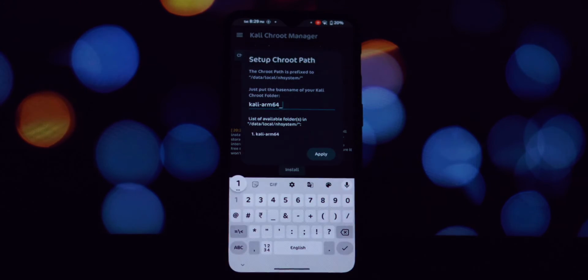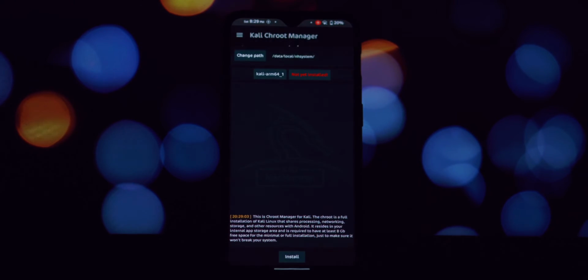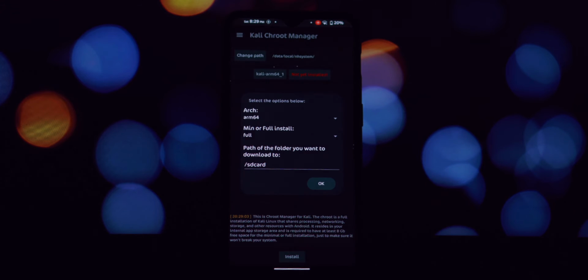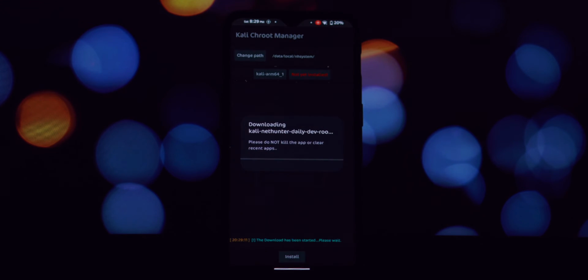Now that we have a clean environment, we'll perform a manual installation using the official NetHunter app. This is the most reliable method for avoiding future problems. This isn't about just clicking install. During the installation setup, the NetHunter app proposes a default path for the Kali rootfs. This path is typically /data/local/nhsystem/kali-arm64.